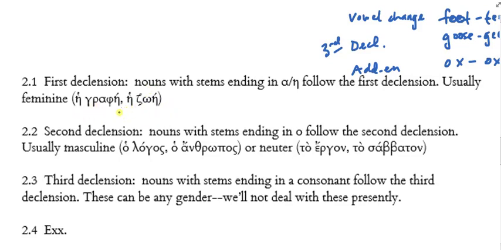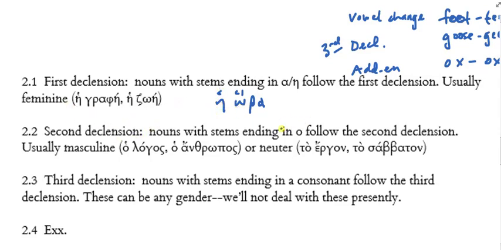So everybody say that with me. He graphe. He zoe. So did you notice that these words have eta stems? They have stems that end with eta. You've learned another word, he hora. What does that mean? Hour. And that's a stem that ends with an alpha. Okay? And again, the he tells me that these are feminine forms because this is the feminine form of the article.